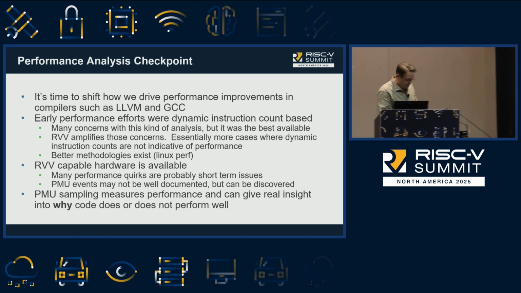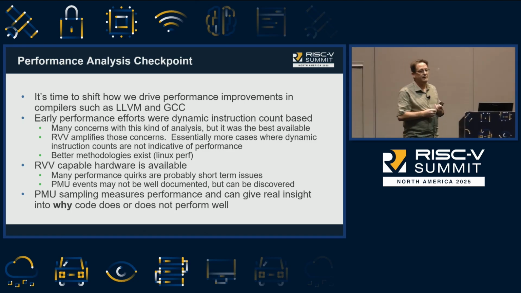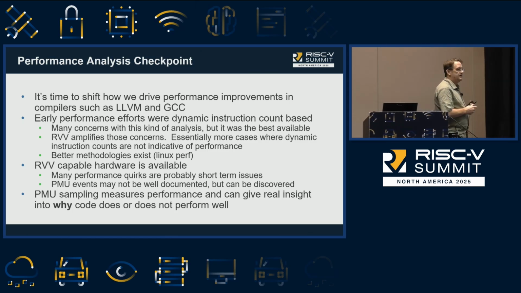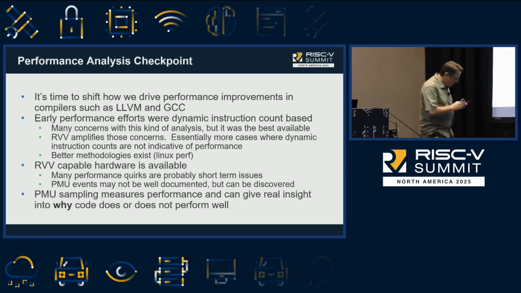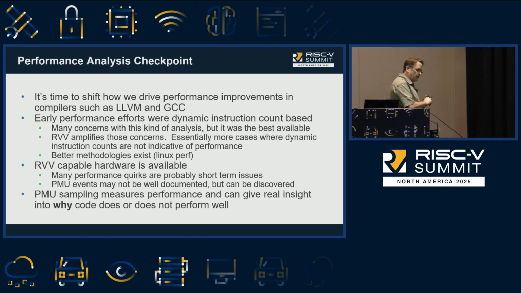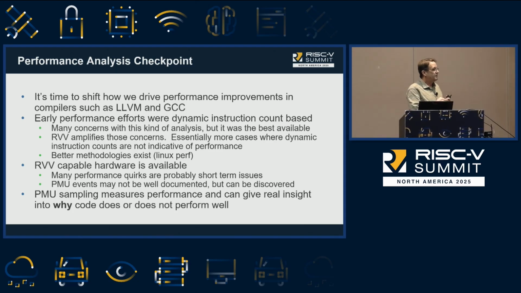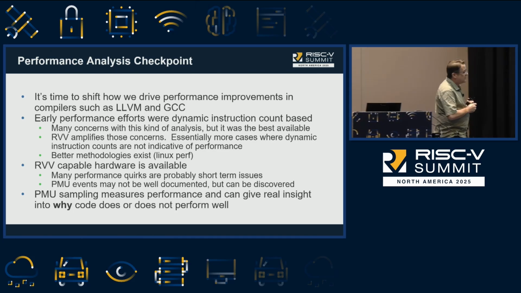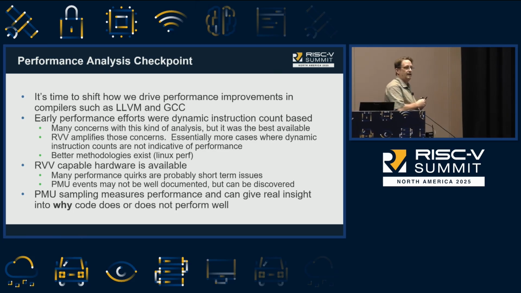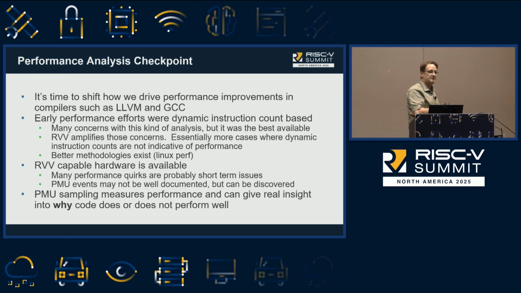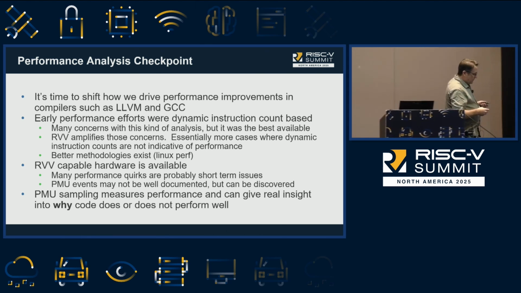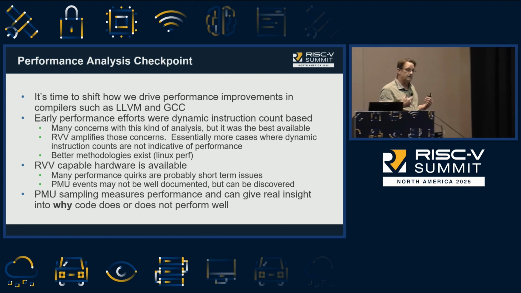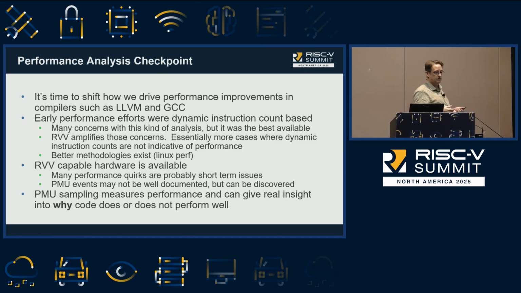So what's changed? RISC-V hardware is available. You can go out and get one on Amazon that runs RISC-V vector. It is capable enough to run Linux. It's capable enough to run Linux perf. In addition to actual boards being available, we know that there are companies that do have silicon in-house now that is capable of running Linux and Linux perf. And there are FPGAs. I think there's a number of companies that have FPGAs that they can gather performance data on. And really what we want to be doing is looking at the performance monitoring unit to do sampling. That is really the biggest change in this ecosystem in terms of performance work.